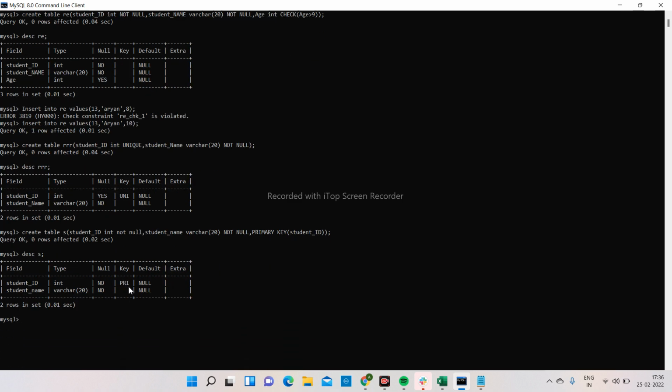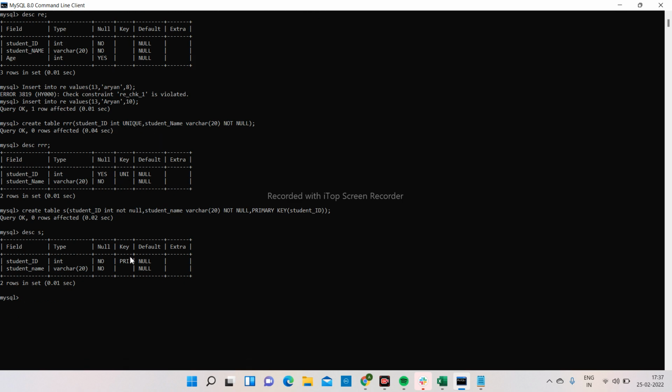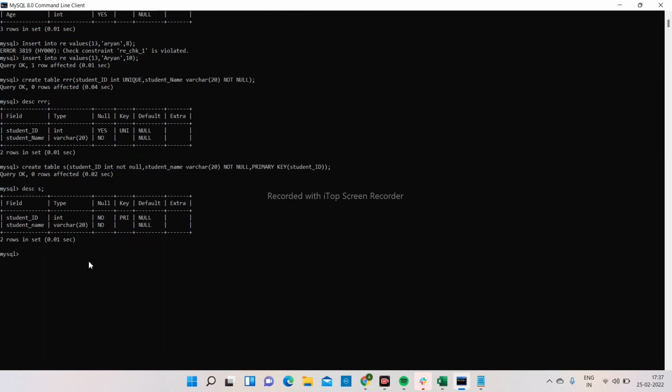Now you can see the primary key. In the key column you can see PRI, which means the primary key, and student ID is the primary column. It will uniquely identify each record, and all the values in this column are unique. They can't be the same. When we executed the unique constraint, the key displayed UNI because we gave unique, but this time we gave primary, so PRI is displayed. So this is how you can create a table.